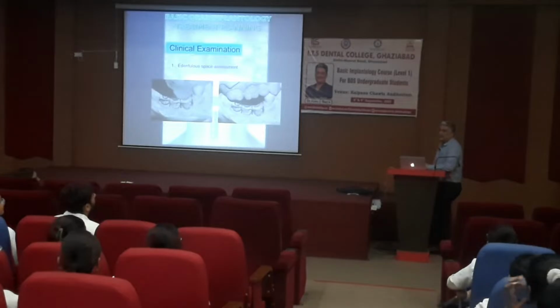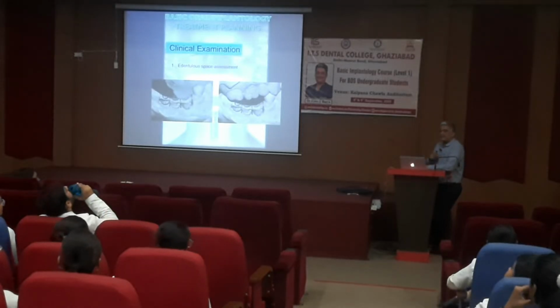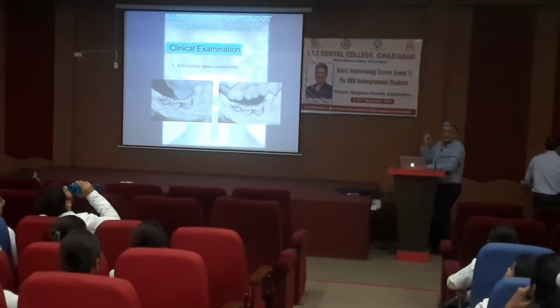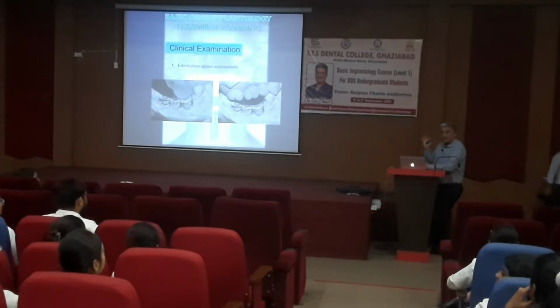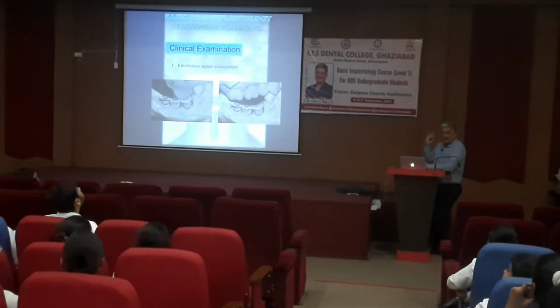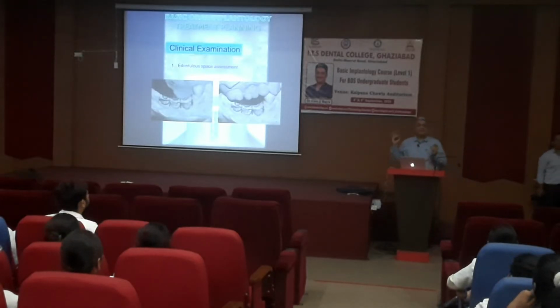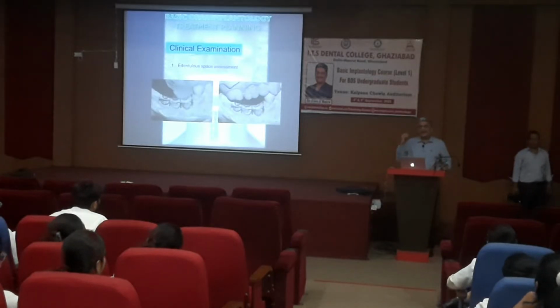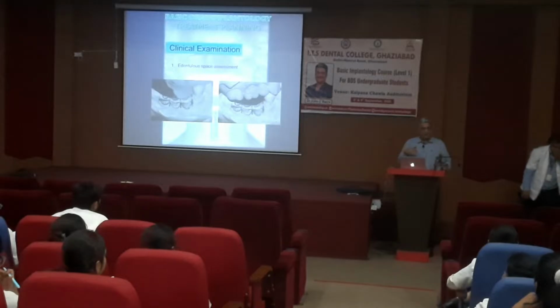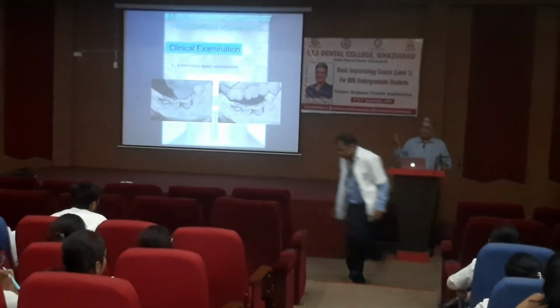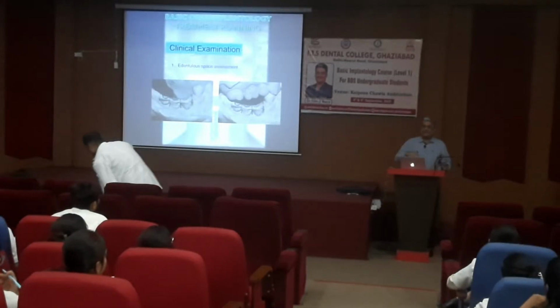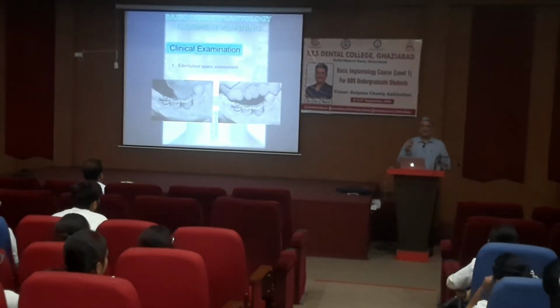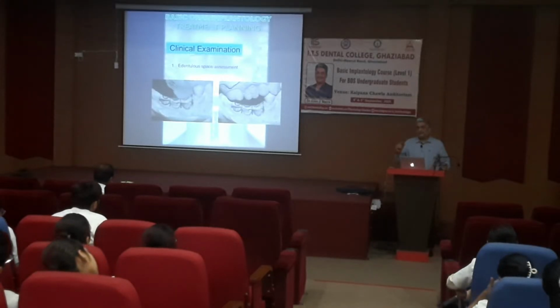And also, the thing which is mostly missed is the bite. You don't ask the patient to bite and see how the opposing arch is. Let's say the teeth have been missing for a longer period. What will happen to the opposite arch? It will supraerupt. It will engage the space of the opposite arch. So will implant placement still be possible? But what happens in the second stage is you're not able to give the required size or the height of the prosthetic tooth.